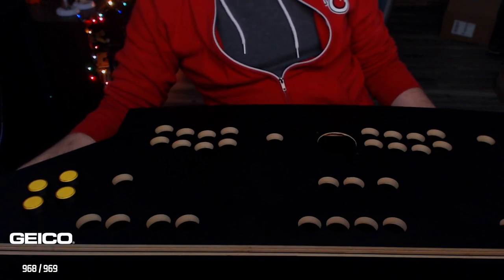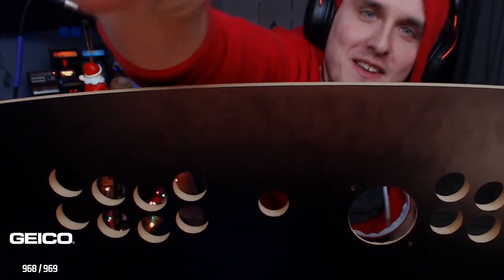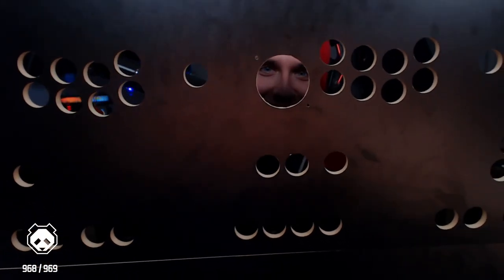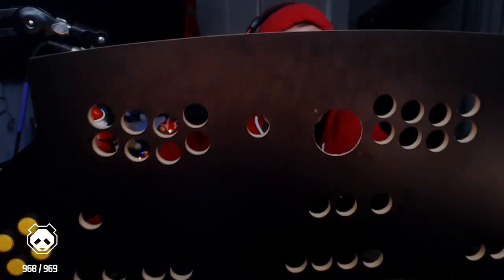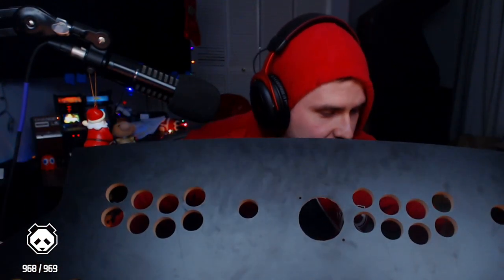Coney, this would be perfect for a CTA right now. You can look through the big hole and film a CTA. Oh, yeah? Hold on. Let me see. God damn it. I don't want to break it. Oh! Hi there! Is this even working? Yeah, it won't work. I don't think it'll work. Bad idea. Bye.